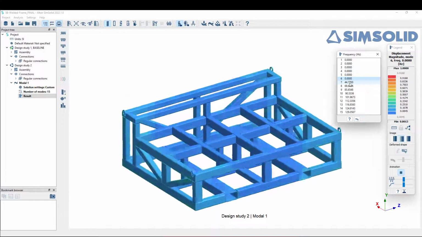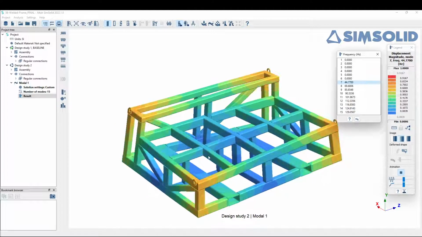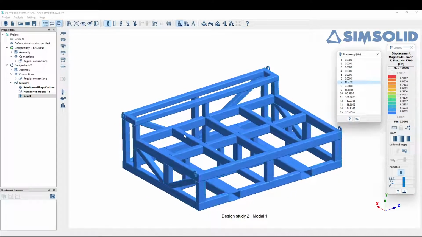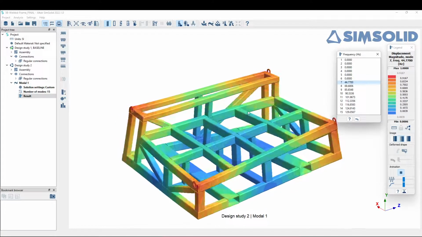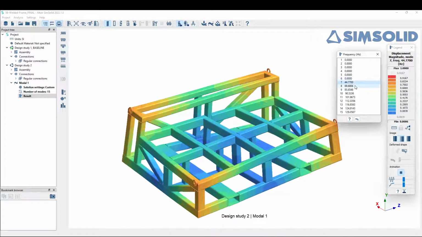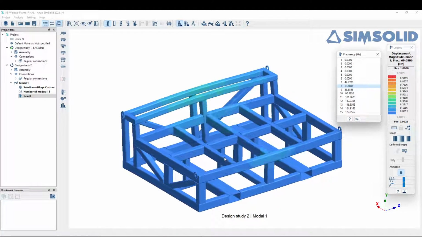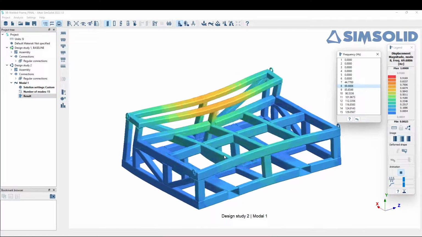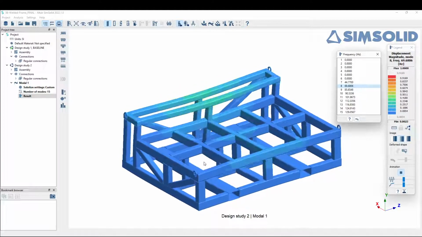But when I go to the 7th mode and see how it's animated, I can actually right away see that these different 3 beams right here are not connected at all to these beams where they should be connected. And if I check, for example, the 8th mode, now it's even more apparent that these really are not connected together. So this modal analysis is a really good tool for visually checking that everything is connected.